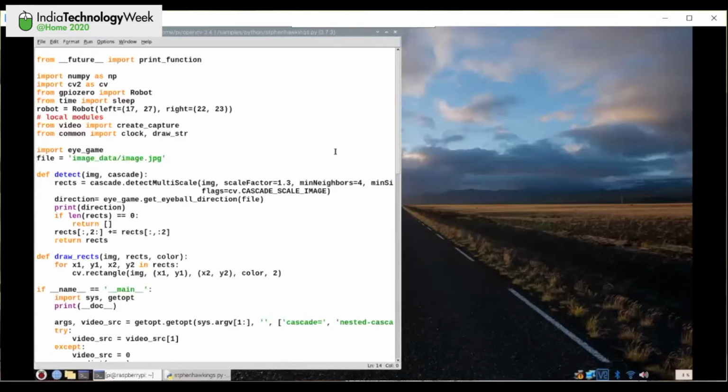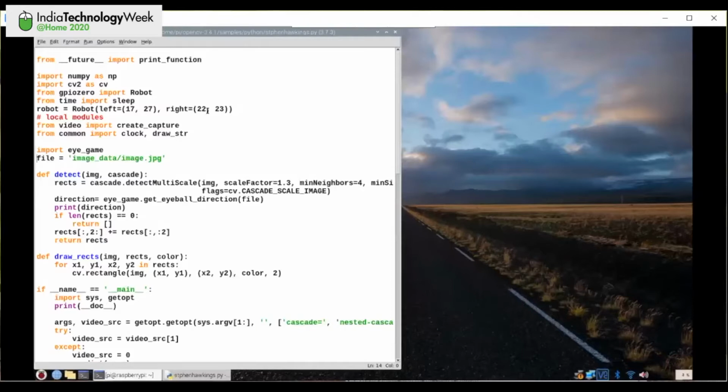But one of the basic uses for which I have made this project is for the robot, or you can say for the wheelchair, for someone paralyzed or unable to walk and not able to even move their hand. He can now control his wheelchair using the motion of the eye, like the Stephen Hawking wheelchair. So we are going to discuss how we can make a simple Stephen Hawking type wheelchair or a robot that can be controlled with the eye gesture.